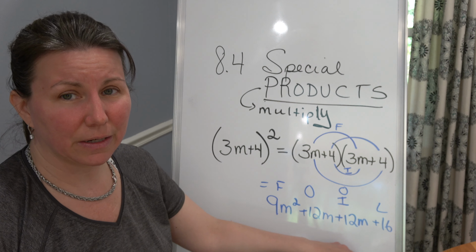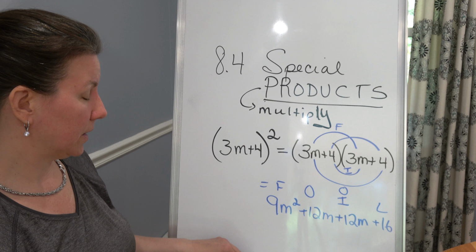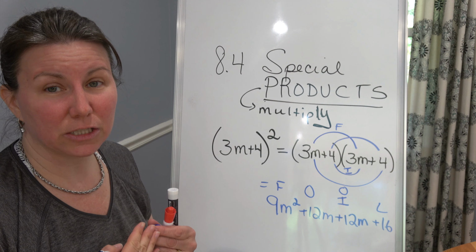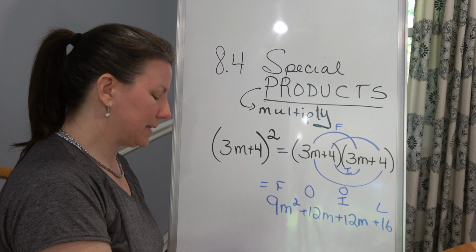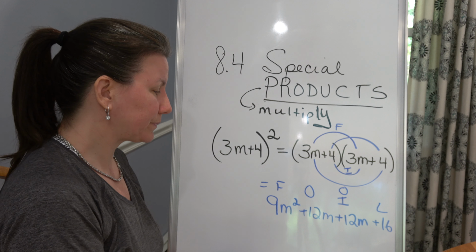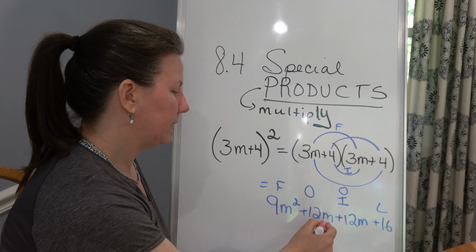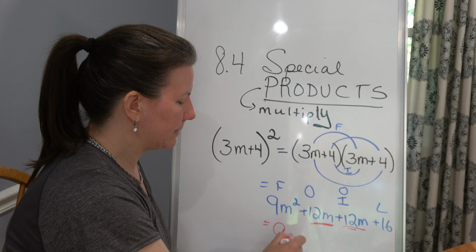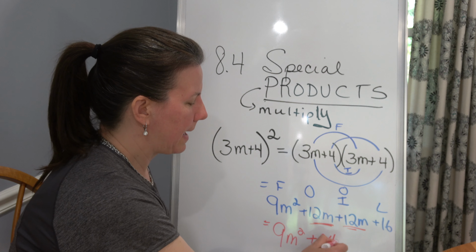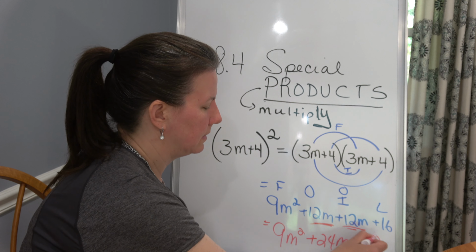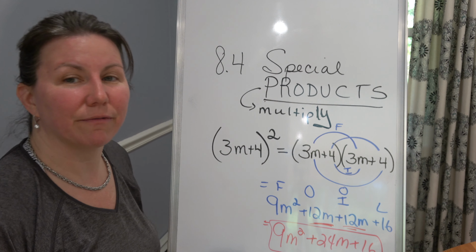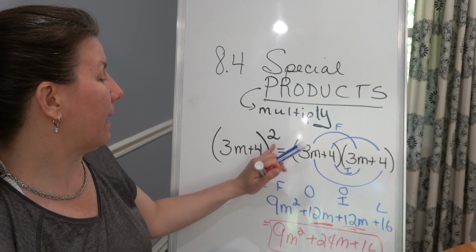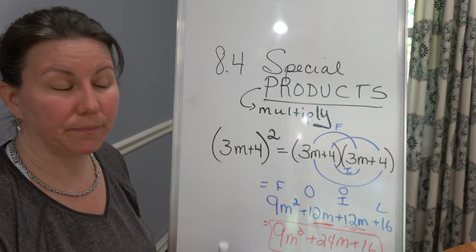Now you're not going to stop here, because when you multiply that out, as we noticed in the last section, you're able to do some combining of like terms. And so what happens is that the outer and the inner terms are able to be simplified. So 9m squared plus 24m plus 16. Okay, and that will be my final answer. It's a trinomial. So we're noticing here that when we square a binomial, we get a trinomial.